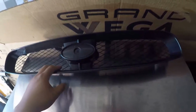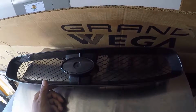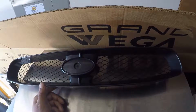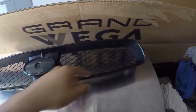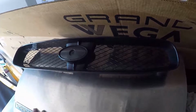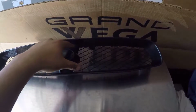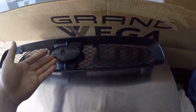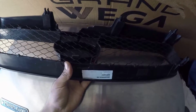I know there's aftermarket grills like Zero Sports that has a carbon fiber type look to it, what I'm going for, but those are like $130, so nah, I'm not gonna spend that money. But all I'm gonna be using is some side cutters to just chop this inner part out, and yeah. But before that, I'll be taking out this mesh.